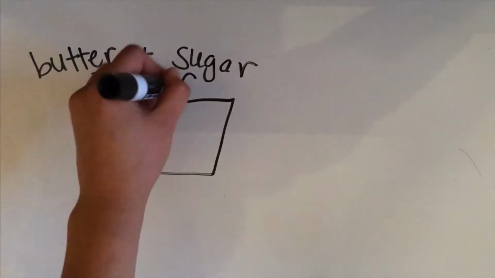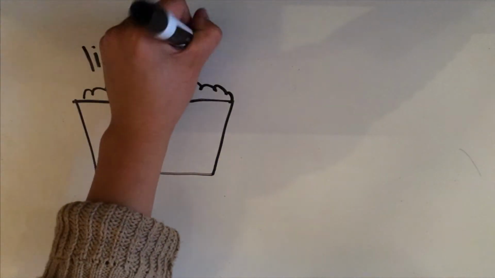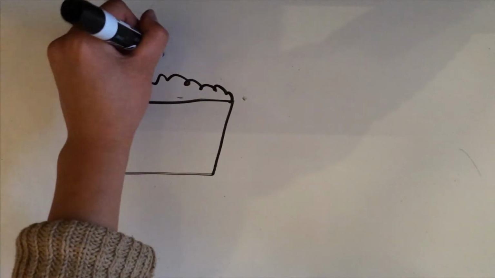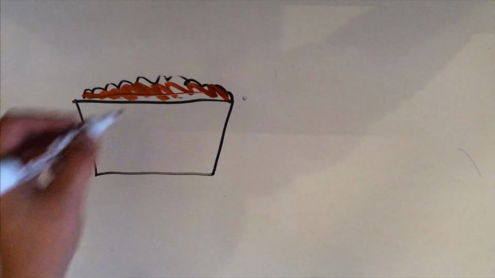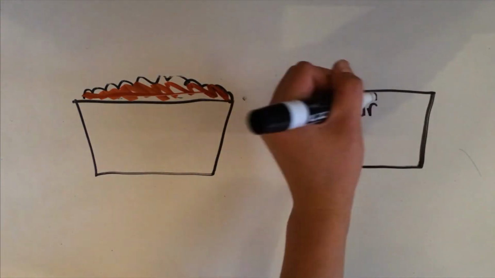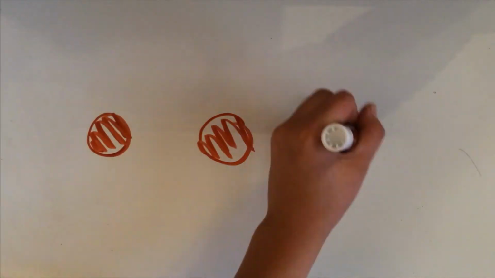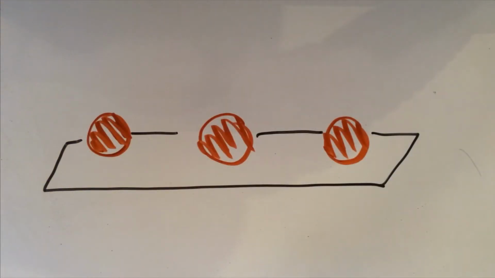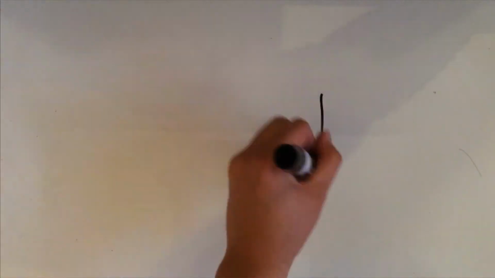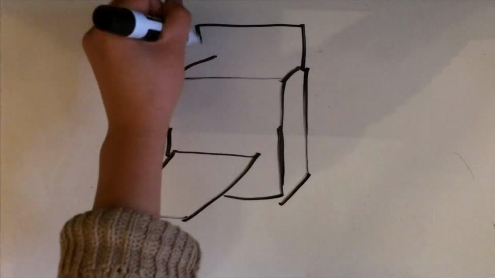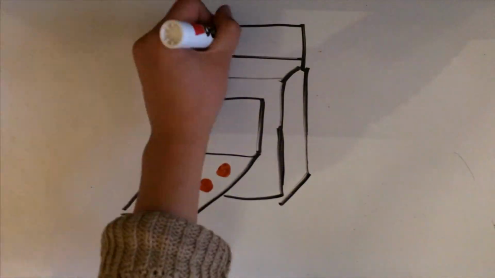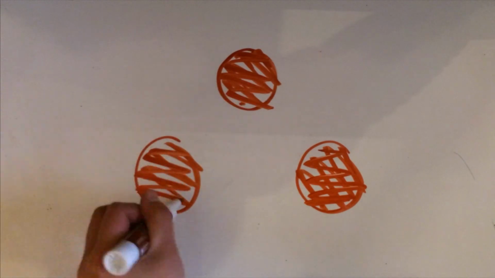Step 2. In another bowl, beat the butter and sugars together until they are light and fluffy. Then add in the peanut butter until it is fully incorporated. Slowly mix in the flour mixture until it is fully combined. Roll the dough into balls and lay them on baking sheets, and then bake until the edges are golden and the centers have puffed. This will take about 10 to 12 minutes. Step 5. Eat.